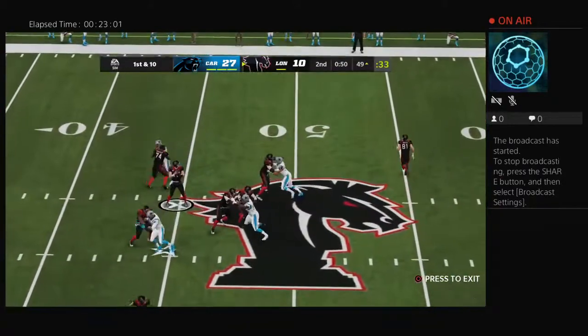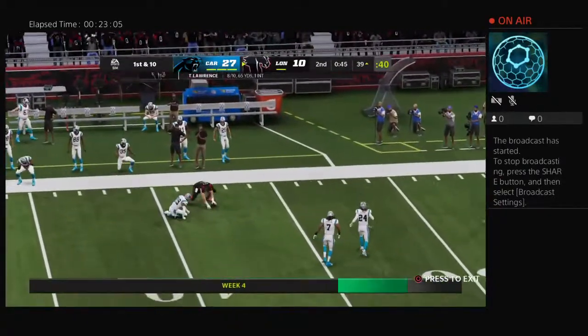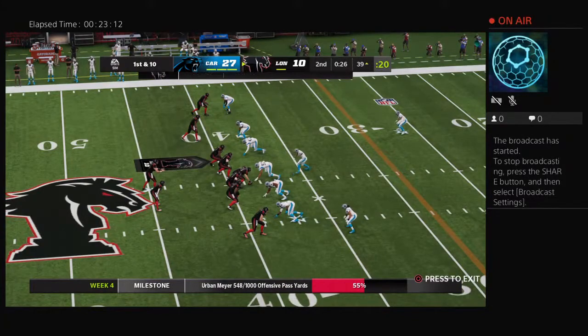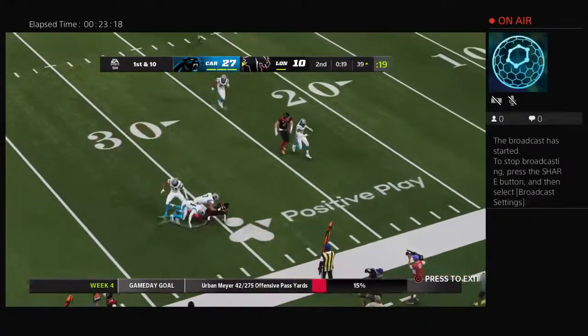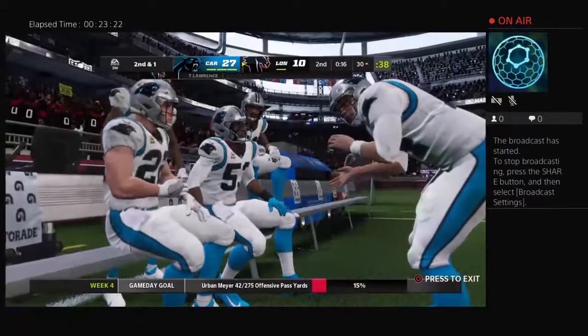Looking to throw, Lawrence. He's got Hooper on the short connection. And they'll get him down as he's inside the 40. They get 10 more there, and I believe that'll be enough for another first down. It will. But to throw again is Lawrence. He'll get this out to the flat for Etienne. And he's going to get a solid gain of 9 before being brought down.